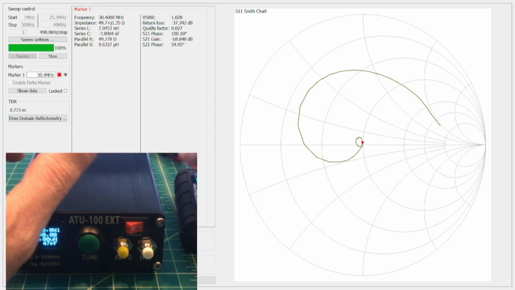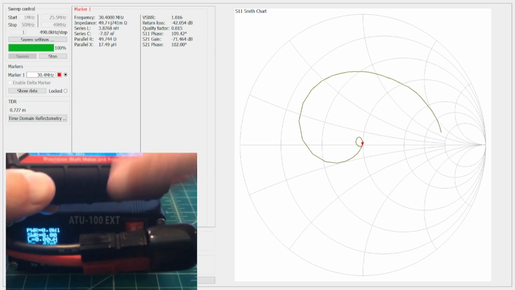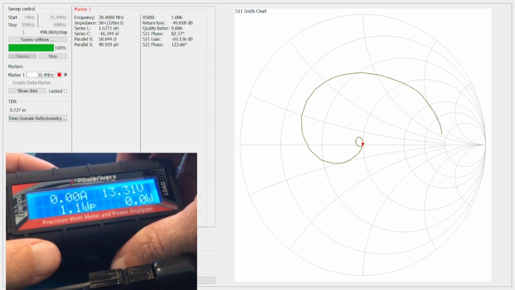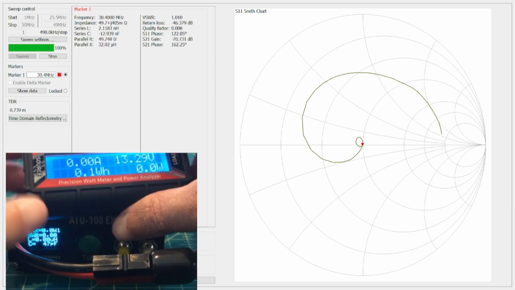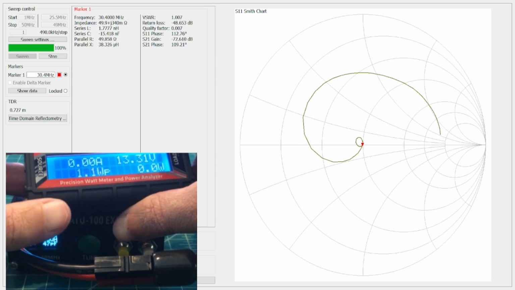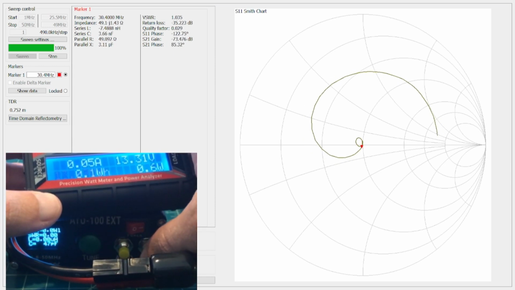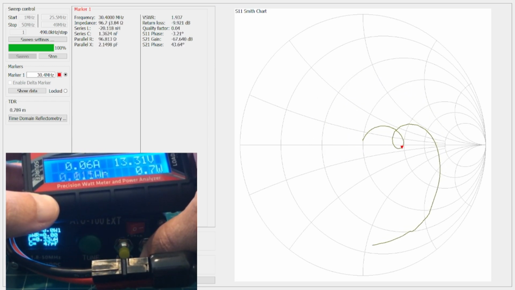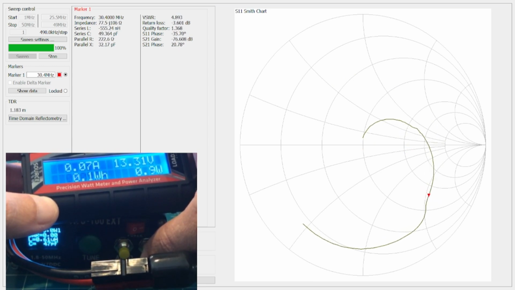Okay, the last thing that I wanted to show today is this power meter that we have here. Some folks were saying that this device draws a significant amount of current, and I'm just not seeing that. So don't worry about the SWR chart. What I'm going to do is just run up the inductance here, so using more and more of the relays.